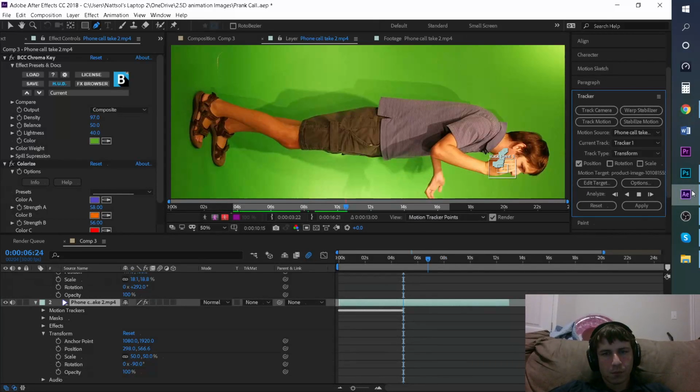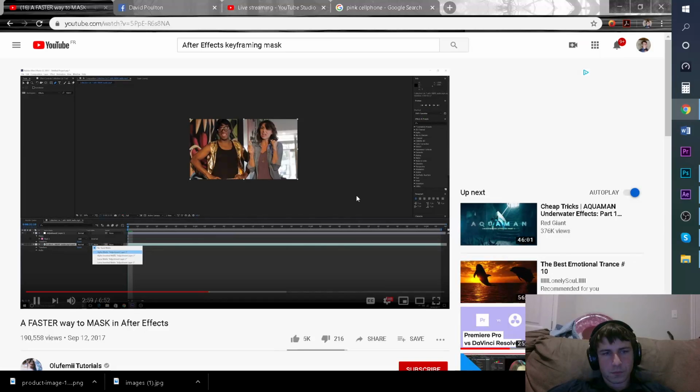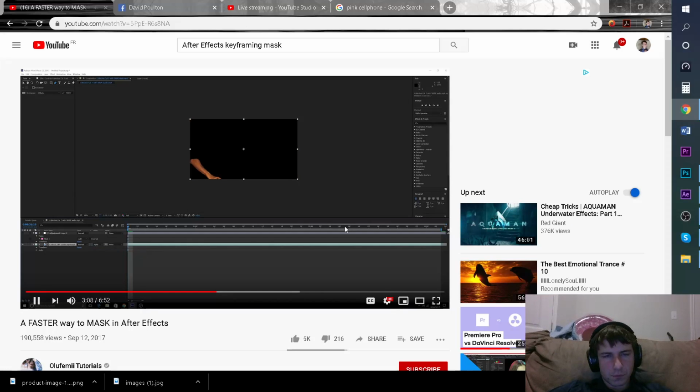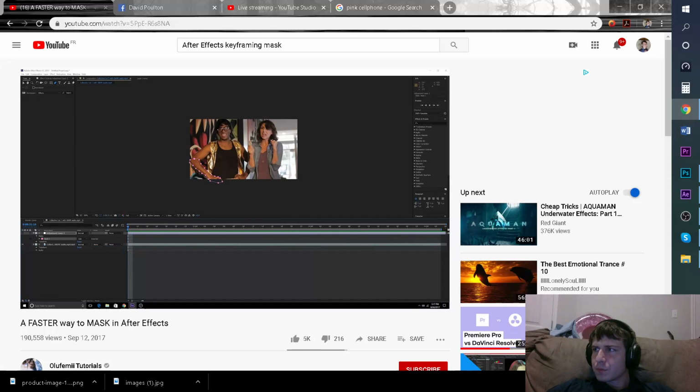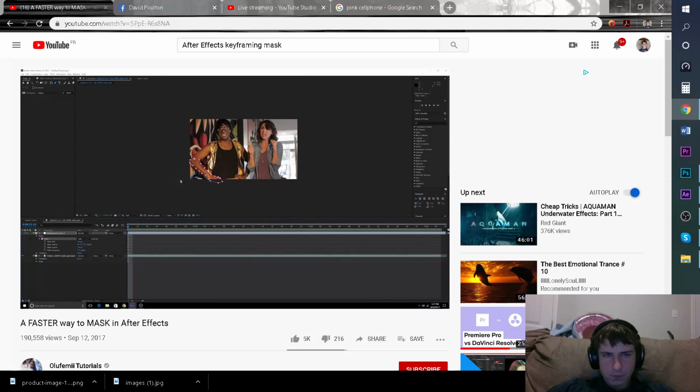You go to the clip, you go to toggle switches and modes, and make sure that you have track matte visible. You go to none, you go to track matte, and you go to alpha matte, and then whatever the layer above it, the adjustment layer you just put on top of it, is called. So it's called adjustment layer 2. And that allows this mask to be applied to the clip below it. You are using the track matte feature to basically take on the mask in the adjustment layer above it. Very, very simple. Of course, let's undo this for now. You'd have to go and keyframe the mask path, which is what we're gonna do.